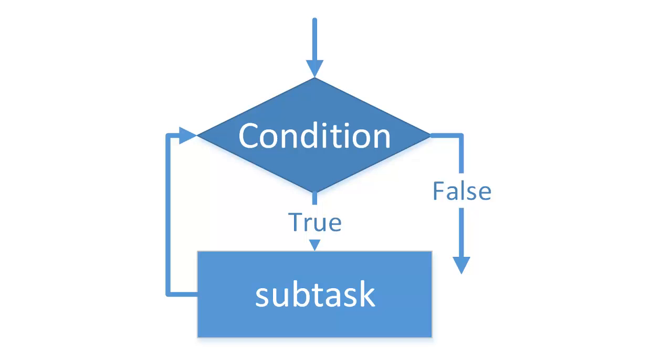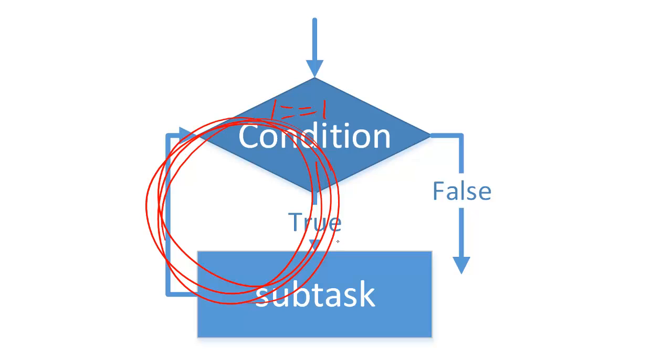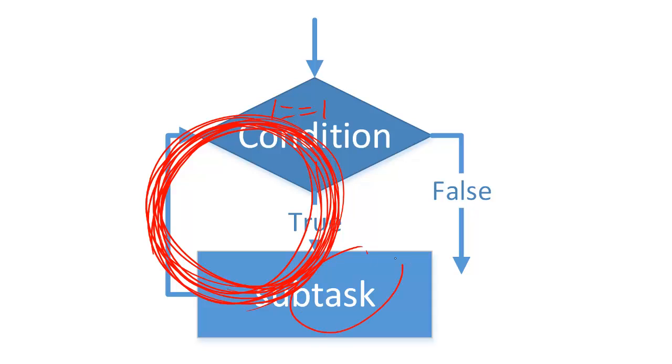One last thought. It's really important to remember that with loops, you need to create a condition that can at some point be falsifiable. So if I put like 1 is equal to 1 in my loop, I'm just going to keep looping and looping and looping infinitely until forever. I'll never be able to leave. And so you need to make sure that your condition can be falsifiable and that your subtasks will falsify it. Otherwise, you have an endless, infinite loop.